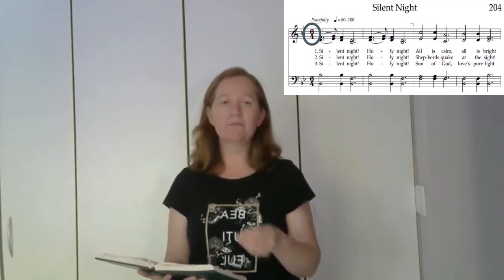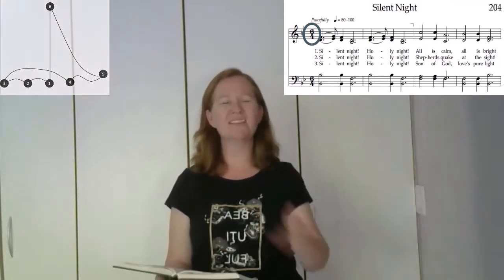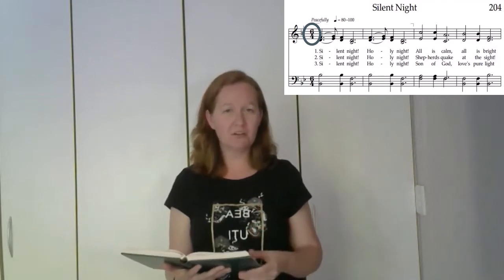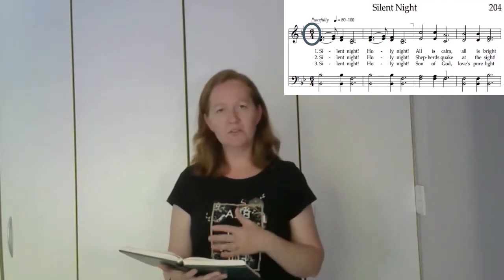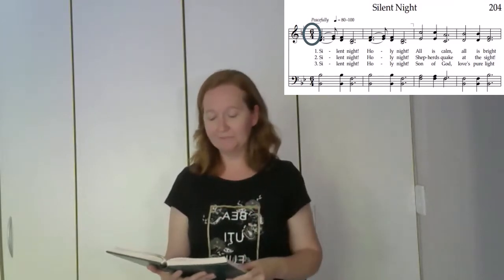You could do the one where you're beating each beat at the bottom, 1, 2, 3, 4, 5, 6, but that almost to me feels too busy for the peaceful feeling that you're trying to create. So I would go with either the altered 4 or the 3 beats, the repeated 3-beat pattern.